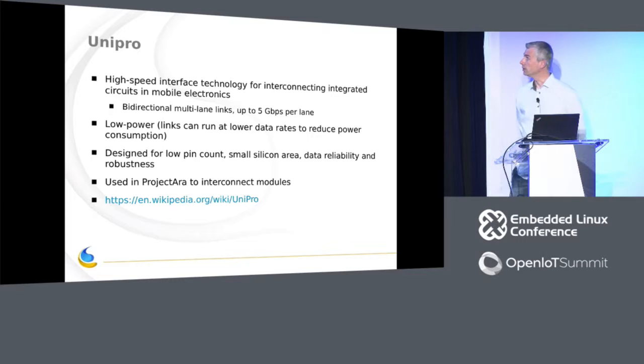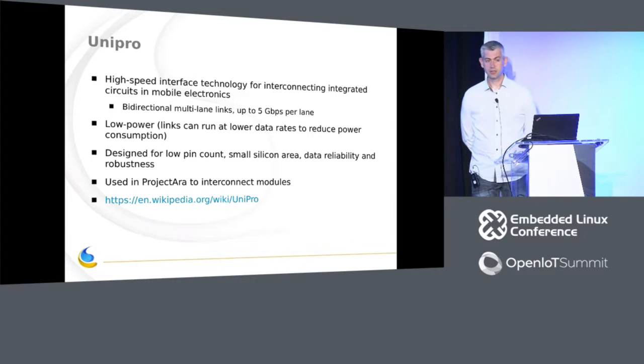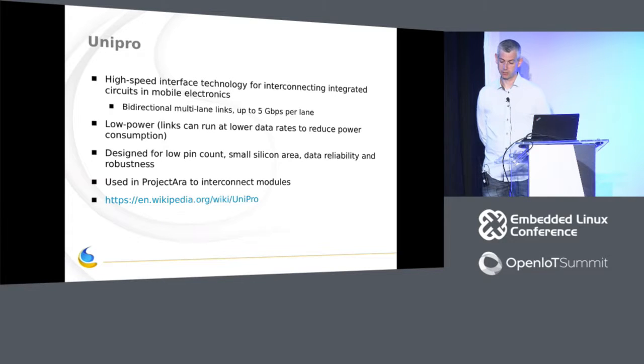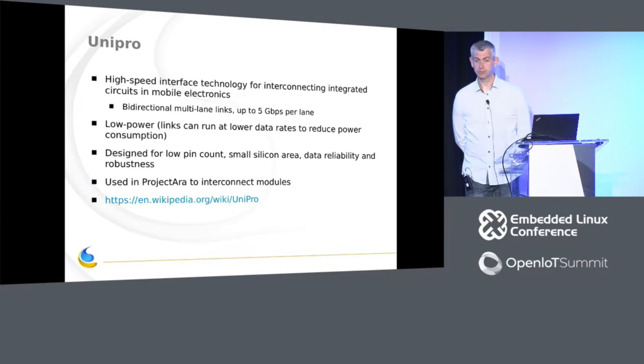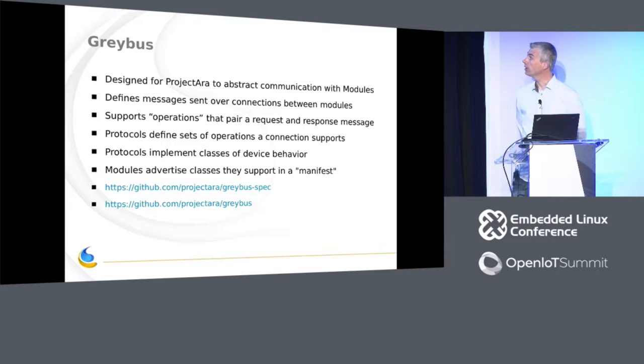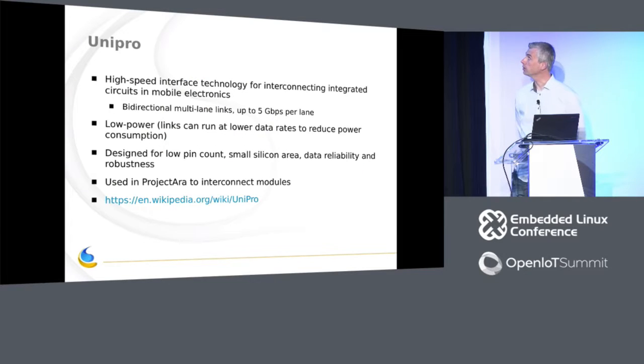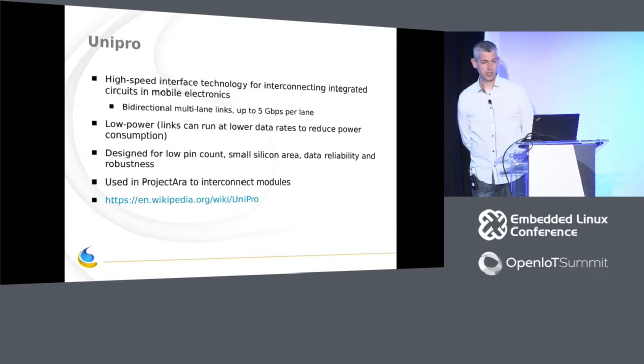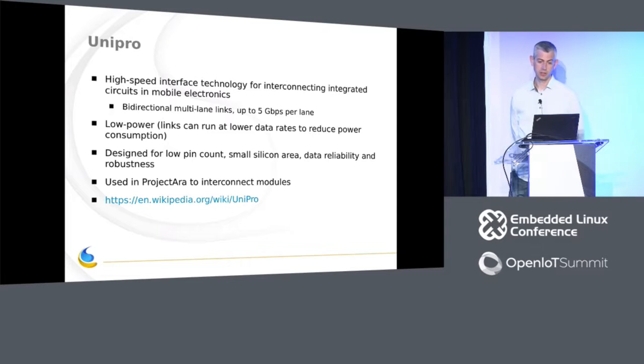So this is, I would say, one of the foundation technologies used by Project Ara. Project Ara has been built upon this UniPro network. You may find more information on Wikipedia, for instance. UniPro has been created by the MIPI Alliance, an alliance of all the key stakeholders in the mobile world.